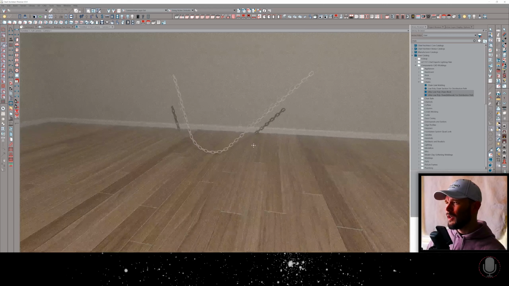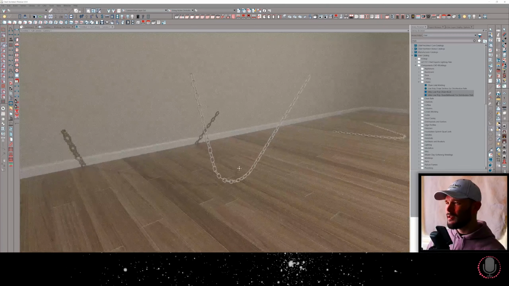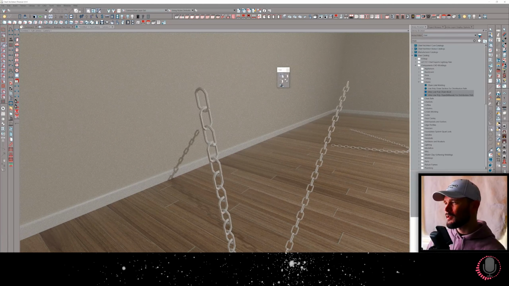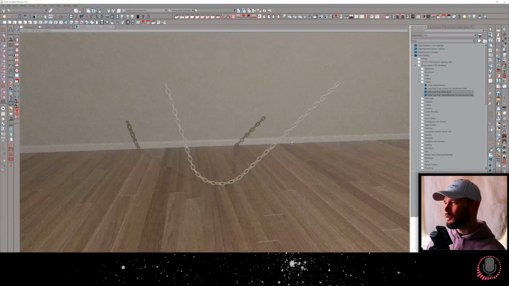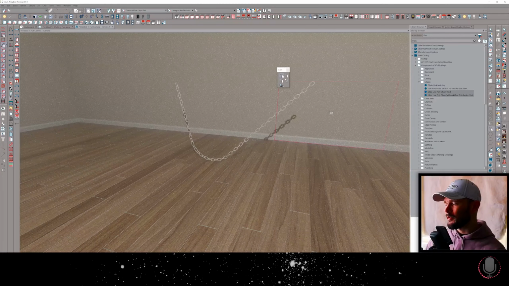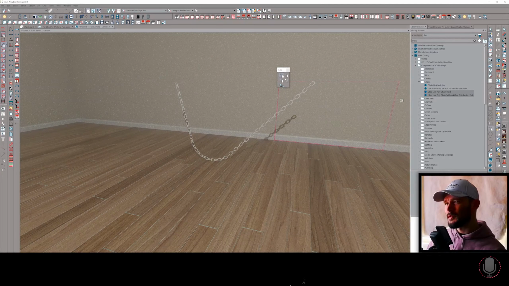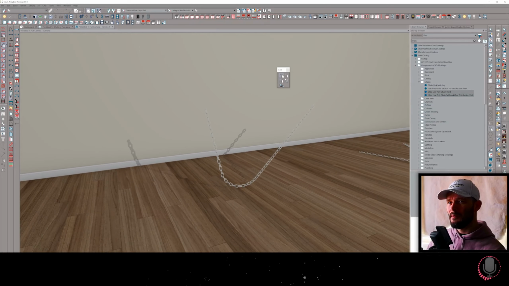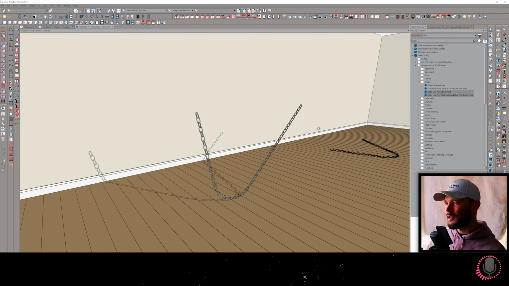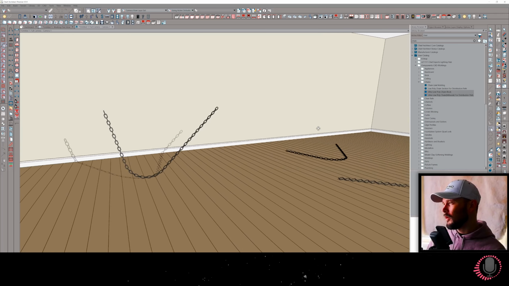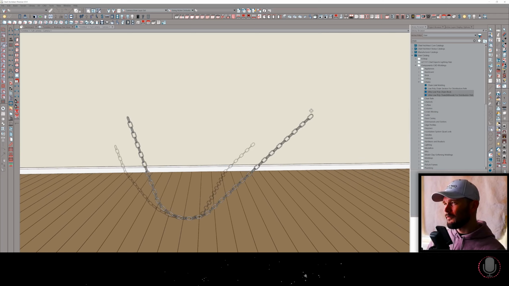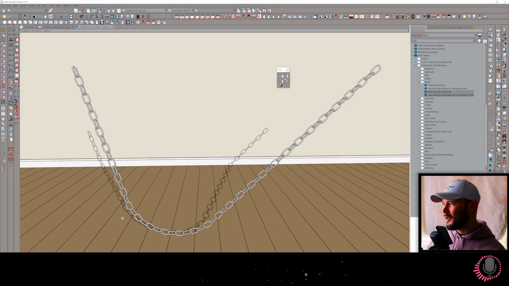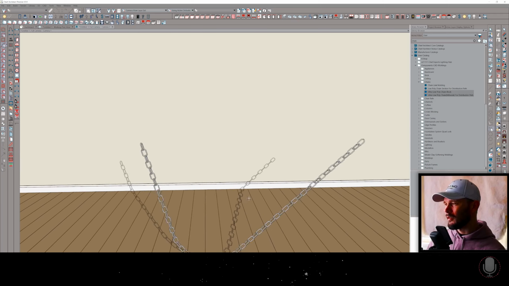So there you go. I've also included these chains as a block in case you want to angle the adjacent chains a little bit differently. Maybe you want them on 30-degree pitches as opposed to 90 degrees to each other. So a couple little notes there, and play around with this. Let me know if you've got any feedback or any issues with this method. It should work pretty seamlessly. You can see here we've got a full length link at the end, and no segmented sections along that arc.